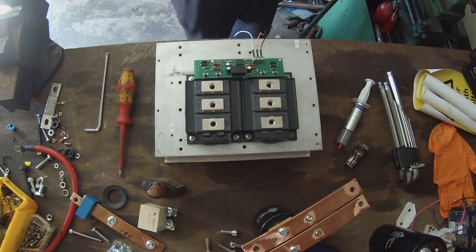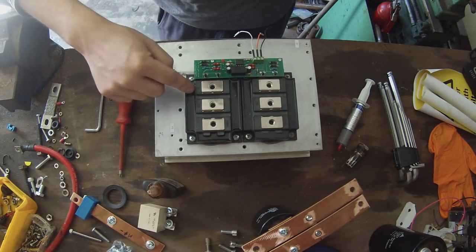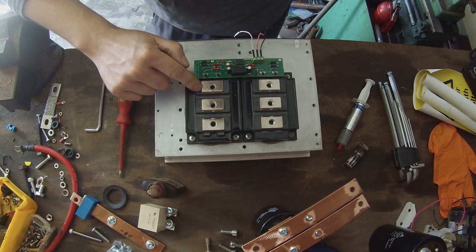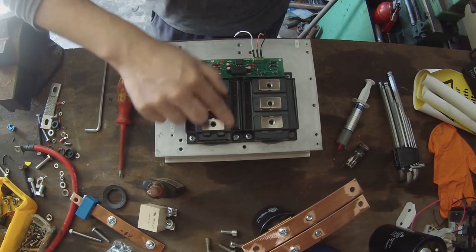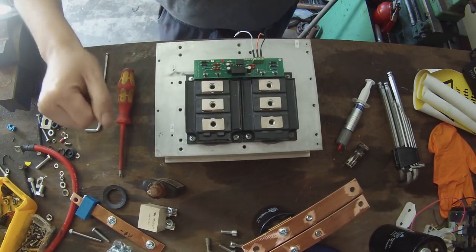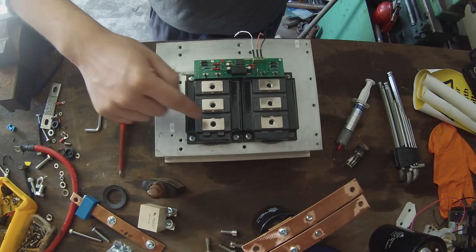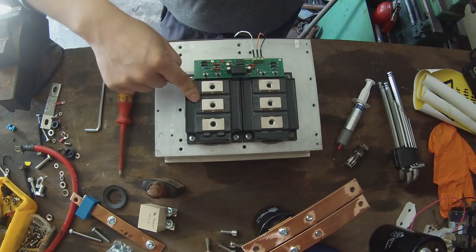Now you will see that on the transistor we have three big beefy terminals. This one's marked C1, this one's marked E2, and this one is marked C2E1. That's collector 1, emitter 1, collector 2, and emitter 2.